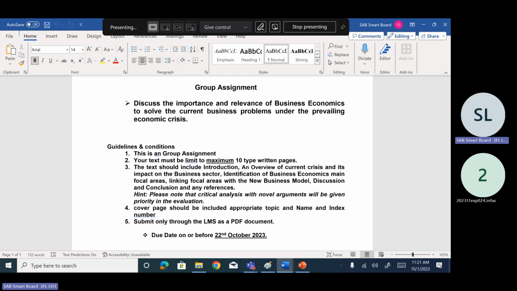Then, in the discussions, finally you need to make your conclusions, and you will list your references, some books, magazines. Don't copy from the internet. You can refer to material, but you need to write in your own words, with your own justifications and interpretations, to elaborate the knowledge on that area.